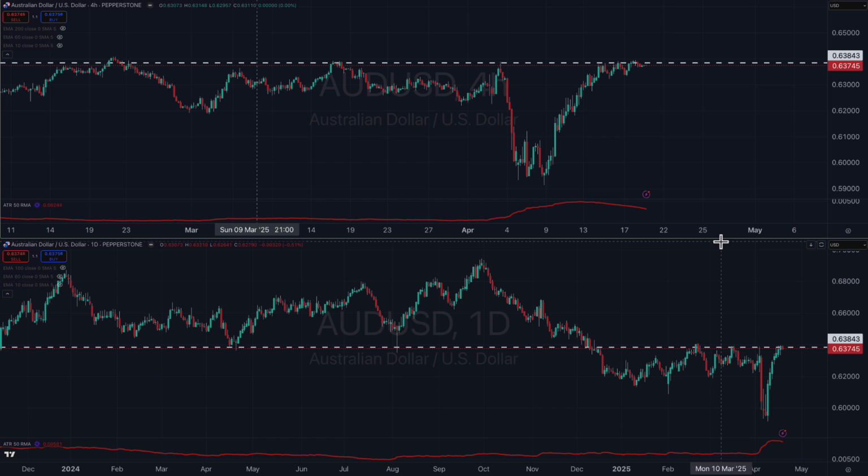For those of you joining us for the very first time, what we do in these shows is look at the major currency pairs and the key levels where the market potentially will provide us with trading opportunities. We'll talk about how you can trade those levels and what exactly you're expecting from those levels.